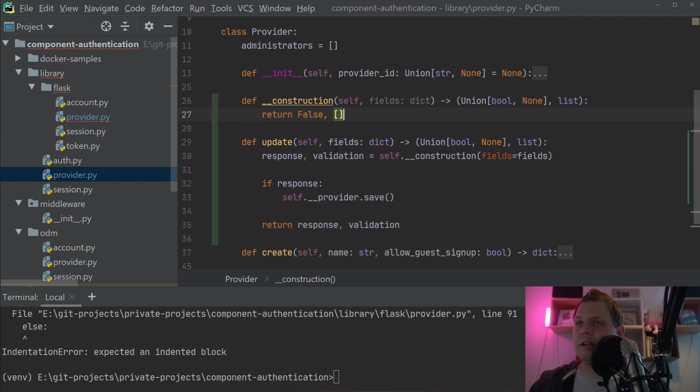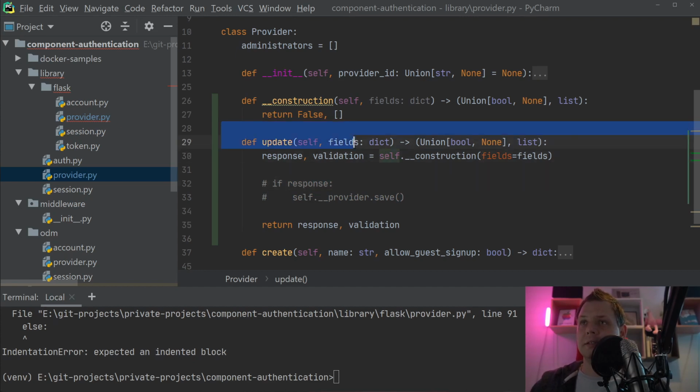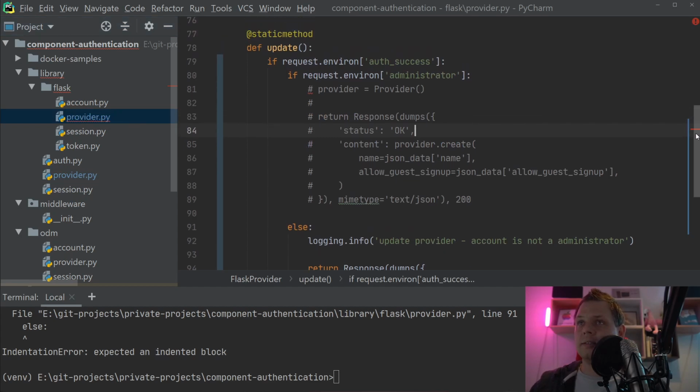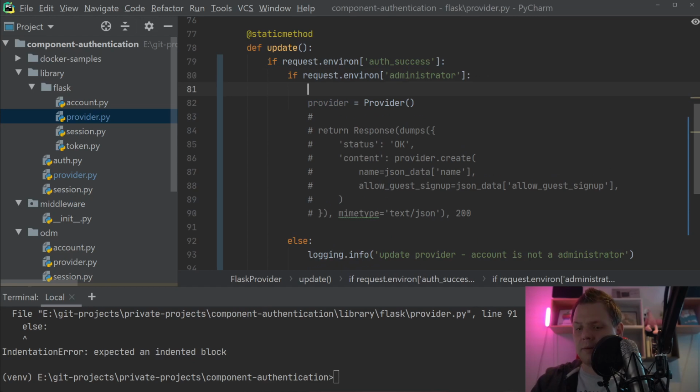And then we need the validation about anything here. First I think we need to comment this out, and go back to the Flask provider, so we hit this code here. Inside here we need to comment this out and make a try command, because now we need the provider.